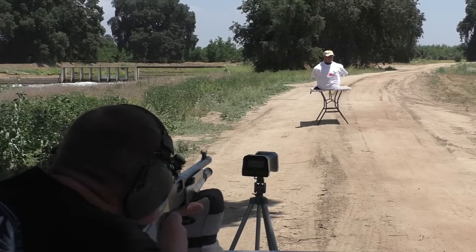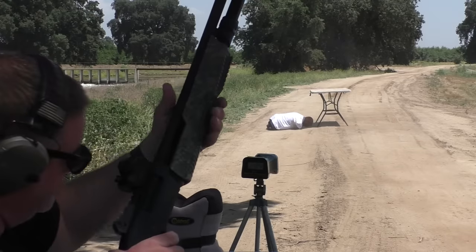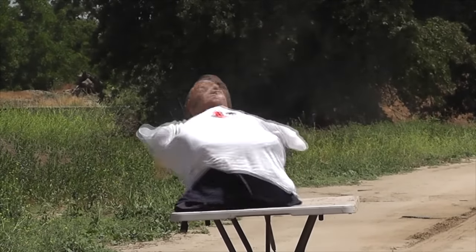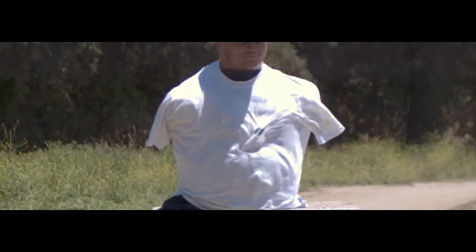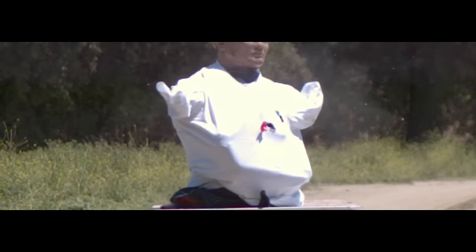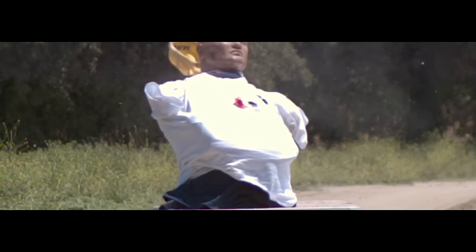First test — that's got a little kick! That's a good hit. 1,424 feet per second. Shot was taken at 20 yards — or 1.33 school buses in modern journalistic units of measurement. We could see the slug flying rock steady and stable, and bam — right on the sticker. We never take any practice shots; this is the very first shot, and it's usually pretty rare to get that kind of precision on the very first shot.